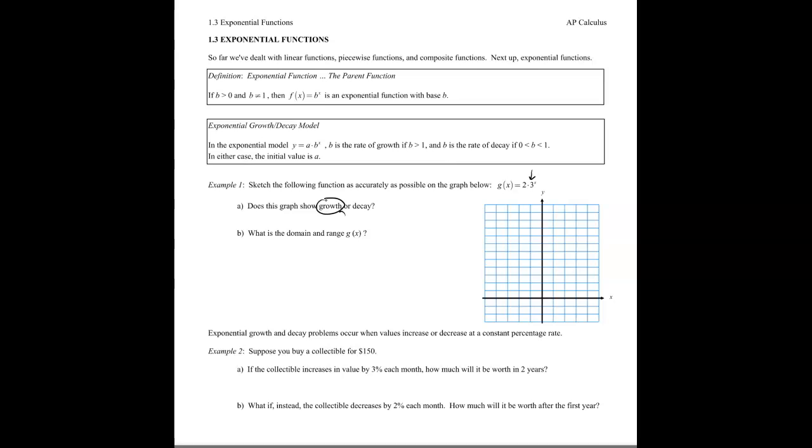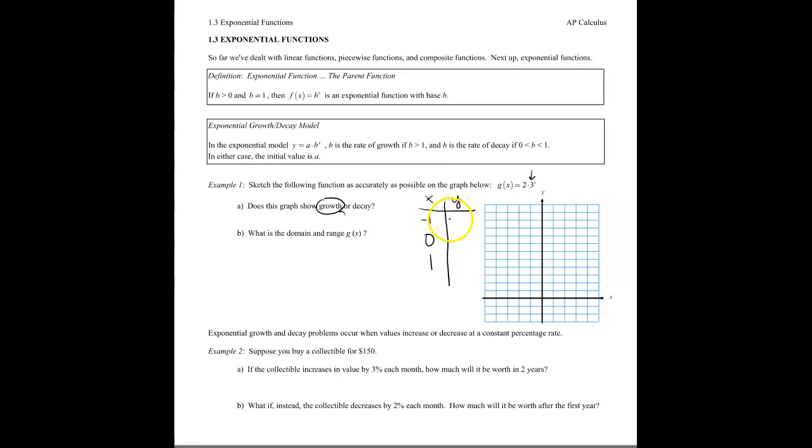Alright, so now we just need to graph this. Graphing this, probably the fastest way is to make a t-chart. When in doubt, t-chart it out. So we got an x column, we got a y column, and we're going to use -1, 0, and 1, which is probably the easiest.